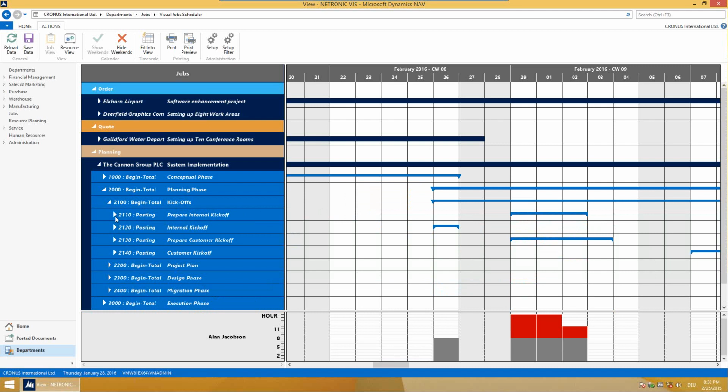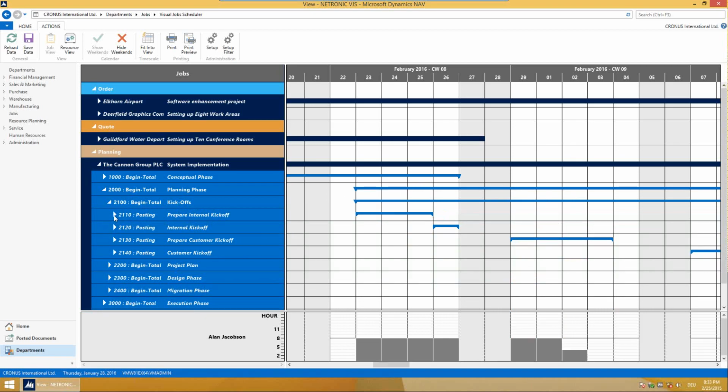So what happened is, with me moving this preparation of the internal kickoff, I de facto made a planning mistake, because we have the preparation of the internal kickoff and we have the internal kickoff, and it's absolutely nonsense that the preparation of the internal kickoff starts or happens after the internal kickoff. So appropriately, it should be like this, that you have the preparation of the internal kickoff, and once you're done with this, the internal kickoff could start.